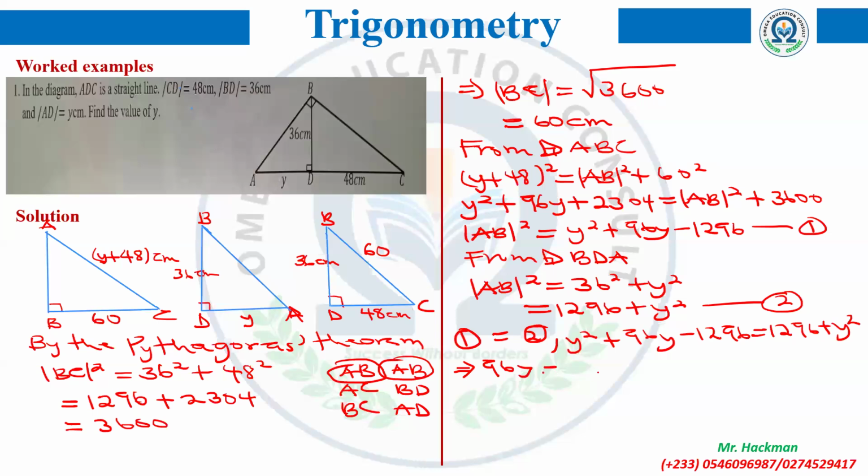So I'll rather move this one to this side, and that will give us 1296 plus 1296. That's 1296 times 2, which is 2,592. Please, do you all agree? Yes, please. Okay, so now at this point, you are looking for y. That's your goal. So you write it again before you divide, 2592 over 96. So I'm waiting for your answer. 27. Okay, so y will be equal to 27.